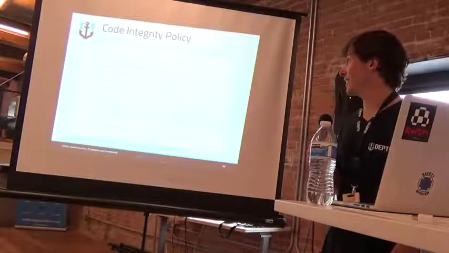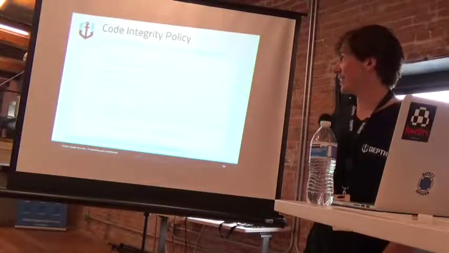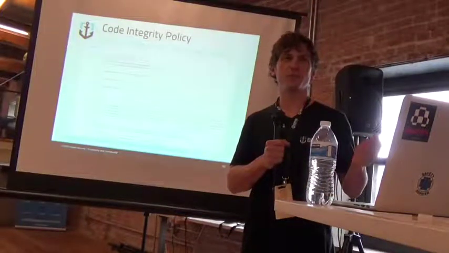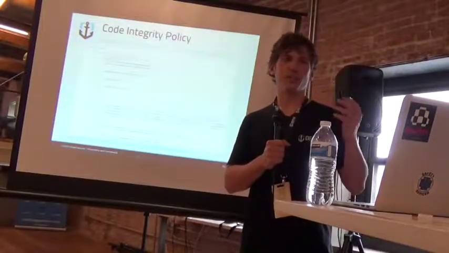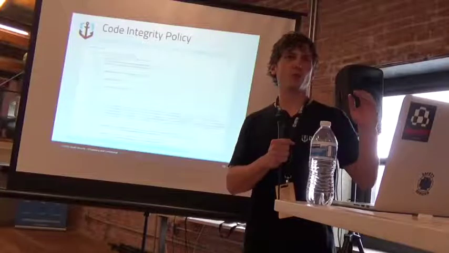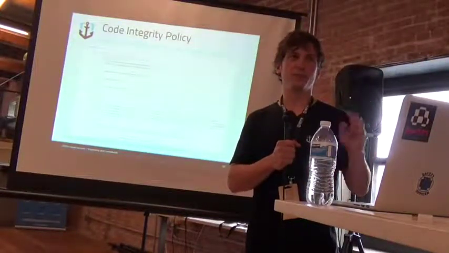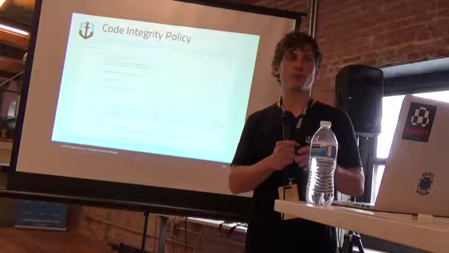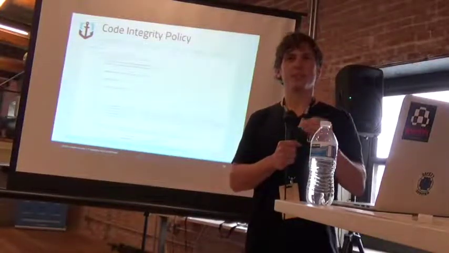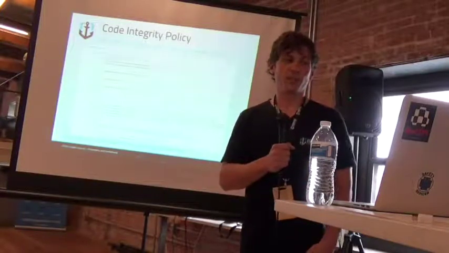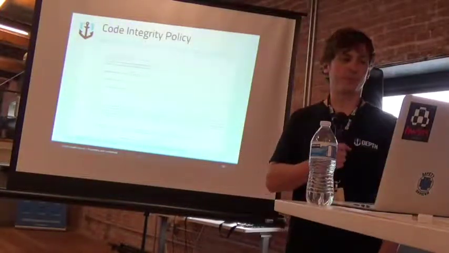So you probably can't read much of this at all, but code integrity policies are basically XML files. They look a lot like the JEA configuration files, where you specify what programs you've deemed safe to run, and you can even specify what version of that program. So if you haven't approved the latest specific version of that program, it's not going to be able to run either. So it will take a little bit of work keeping these up.